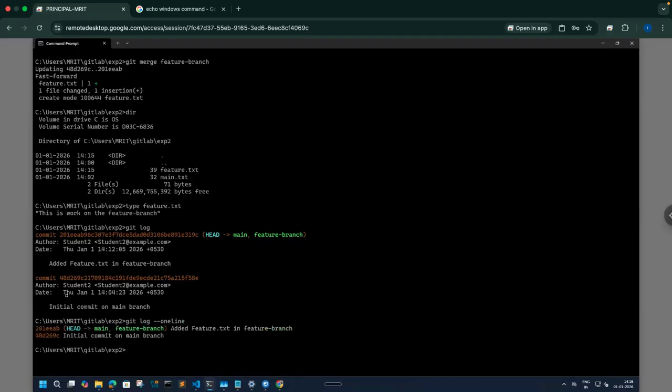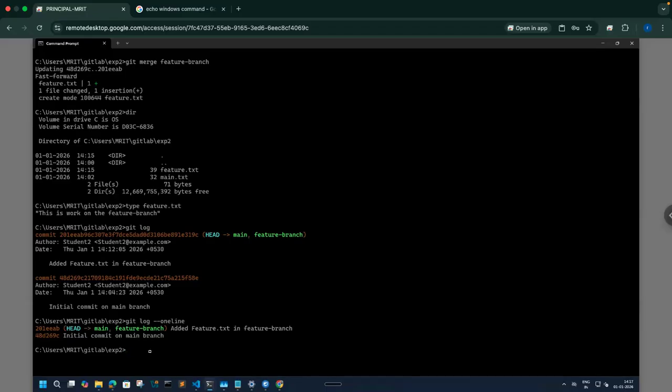And you can see over here, both the commits are shown with the commit ID and the message which you included when you committed that. So we can see over here. Now we would want to see something which shows us, oh, branching has happened. Because right now, as far as I can see, it's still one dimensional. I want something which shows me that one branch has been merged with another.